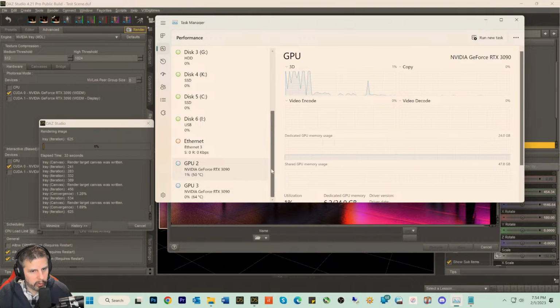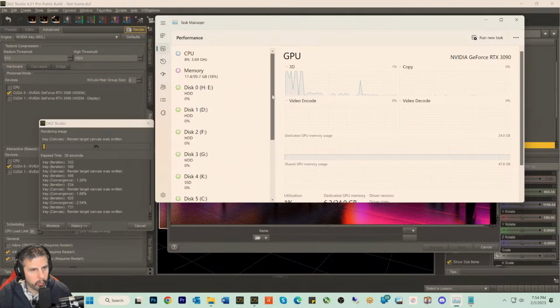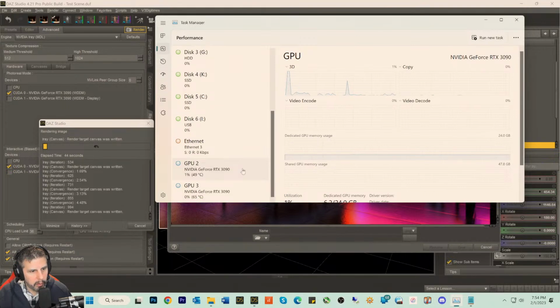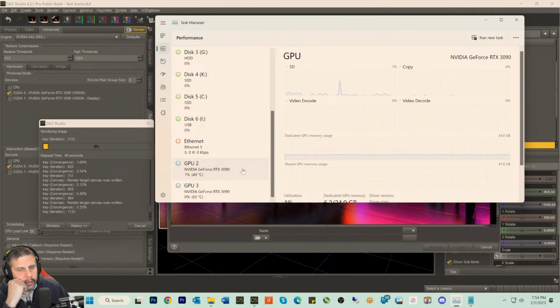Now this is interesting. It's rendering, but it's not even registering. Windows can't tell the GPU is being used. It's like disconnected. This is the strangest thing, because it's going fast.